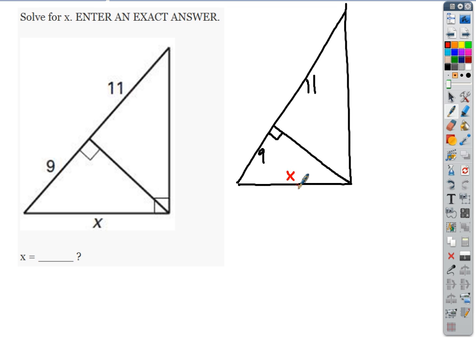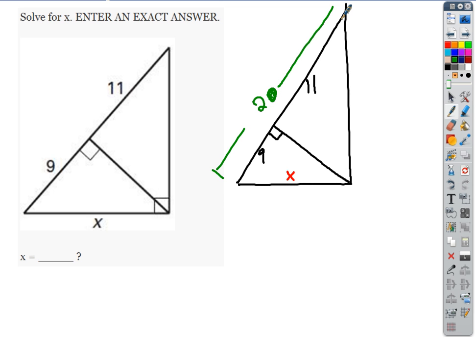Okay, so now this one's a little trickier. What are the two triangles that share, each of them uses 2 of those 3 parts? The big one and the small one? Big one and the small one, yeah. The small one, clearly, it's got a side of 9 and a hypotenuse of x, right? The medium one only uses 1 of those, but the big one uses 2. If I look at the big triangle, x is a side of the big triangle, and I know the entire hypotenuse of the big triangle would be what? 20. Yeah, I can just add those 2 up, right? 9 and 11 just gives me 20 for that whole thing, right?